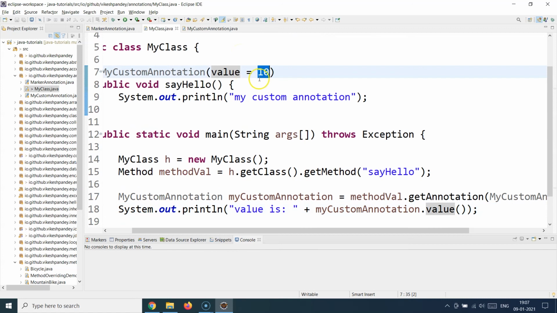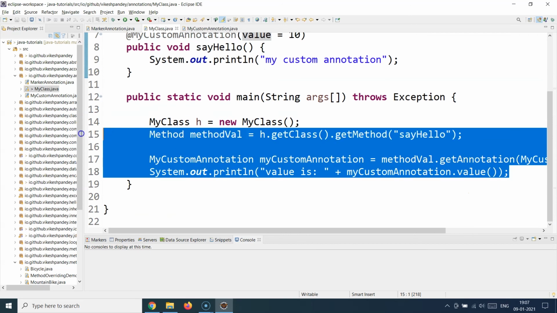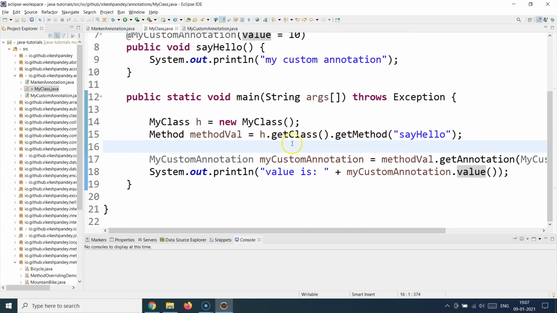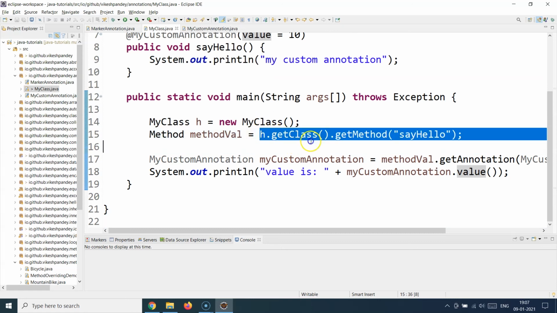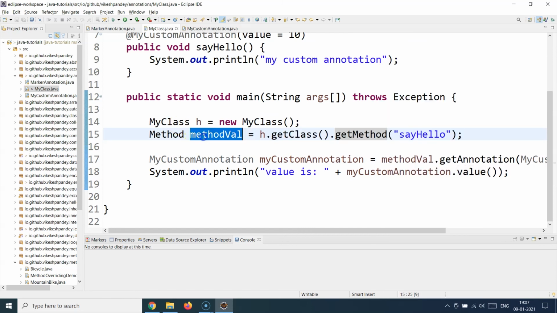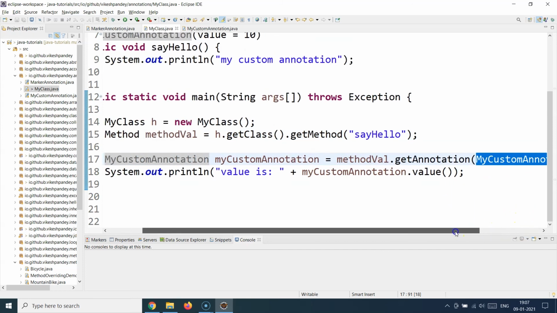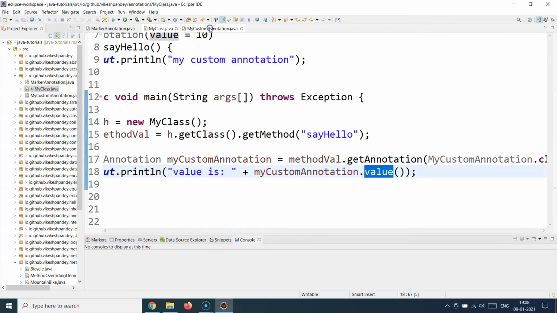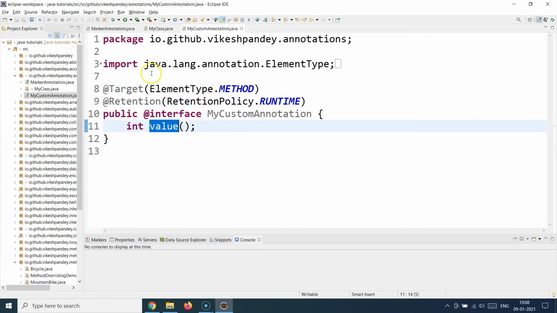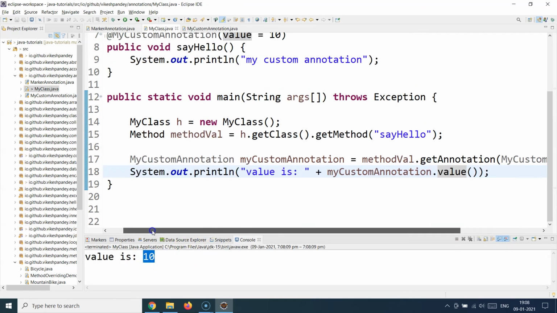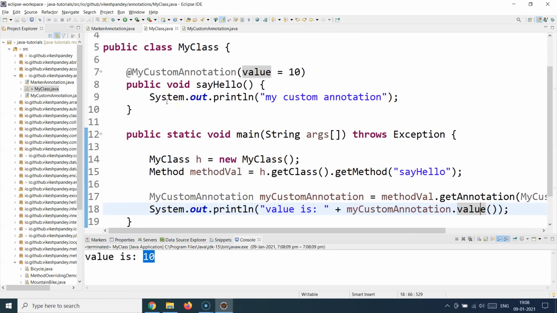So this is a way where you can apply an annotation and you can actually see the effect of the annotation. You might not always want to do this because, like I said, these are metadata instructions to the compiler. But if you have a need to actually see what your annotation is doing, you can use the getClass().getMethod to first fetch the method, store it into a method type, and then call getAnnotation, supplying the exact annotation class type. And then you can call the exact method which is defined in your annotation. Here I've defined it as value, so I'm just calling the value method. So if I run this particular example, I get the value as 10. So I'm able to see or fetch the exact value which my annotation metadata is holding at runtime.